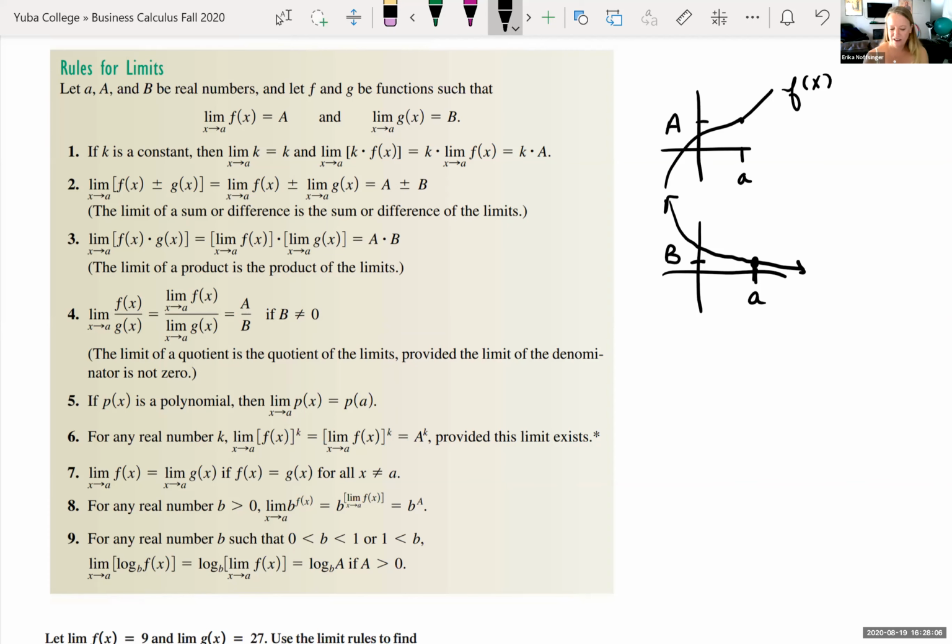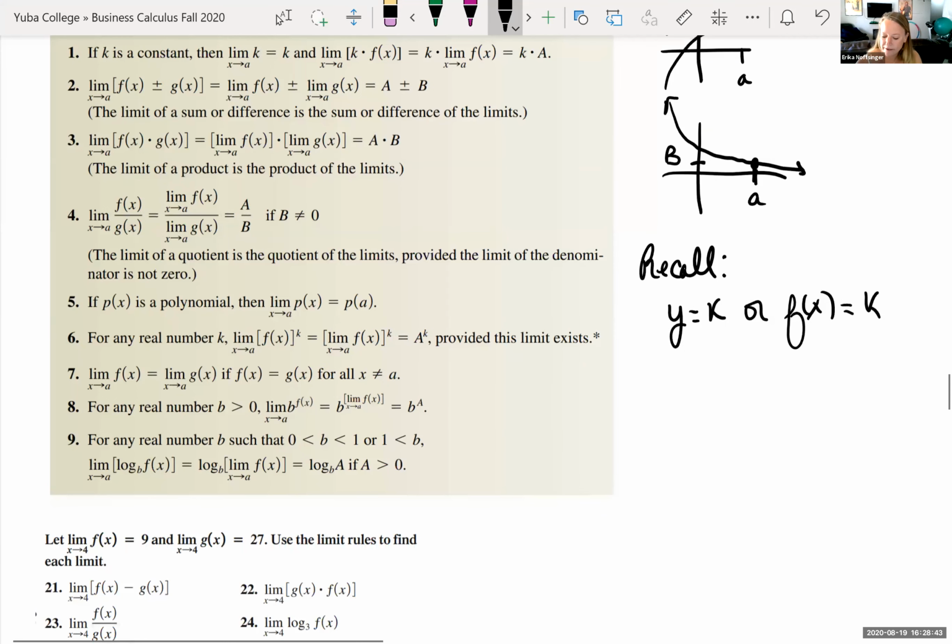introduction is saying. It's saying real numbers, so we're not dealing with imaginary numbers. Okay, so if k is a constant, then the limit as x approaches k is always going to equal k. So recall, if you guys had a graph of f of x equal a constant, or y equals a constant, these are writing it differently but meaning the same thing. The graph of that is just a horizontal line through k.